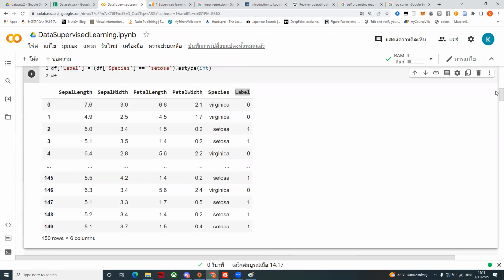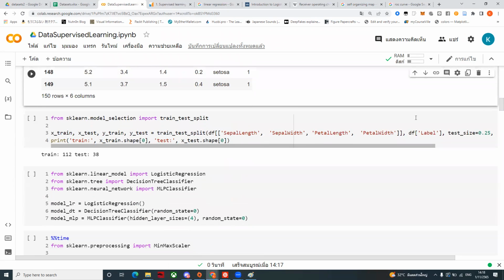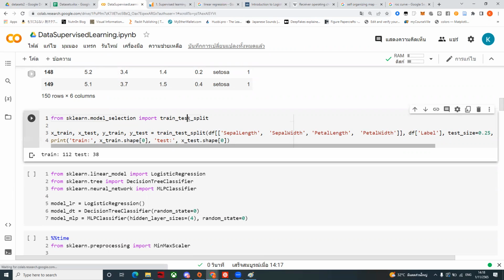Do you remember what we have to do next from Mathematica? We have to split this dataset into two sets, which are the training set and the testing set. In Python, we can use a function from scikit-learn. This function will do the work for you.